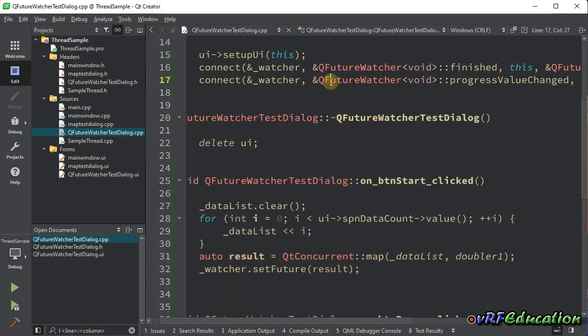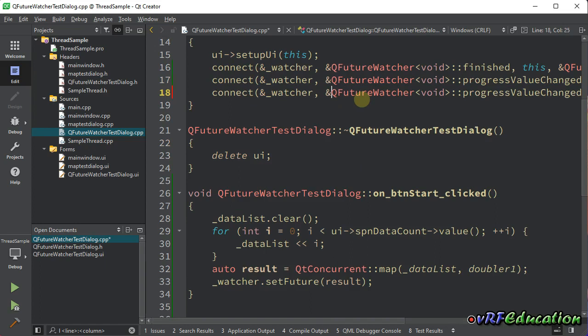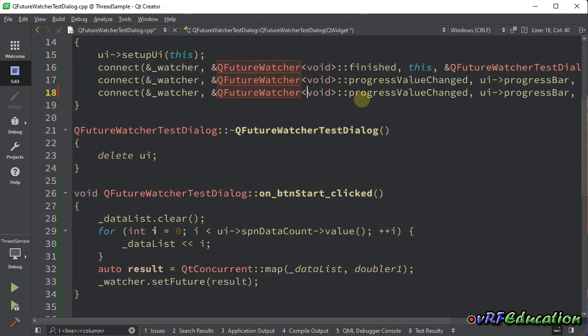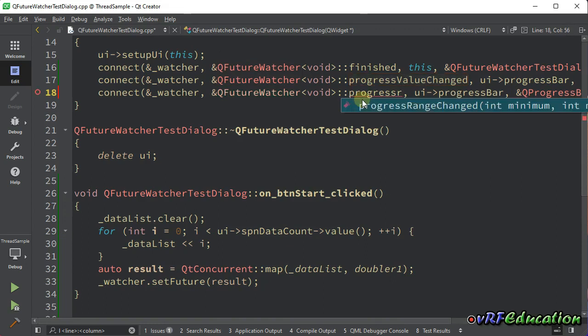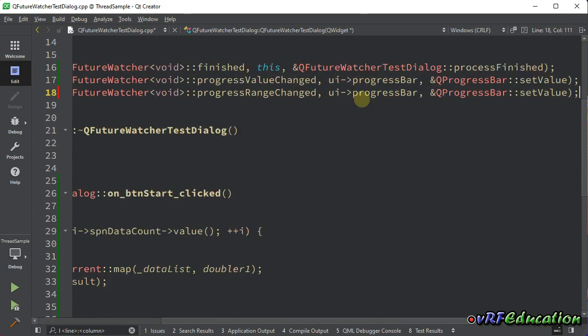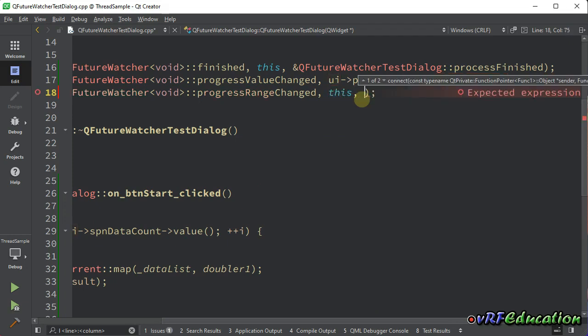For this purpose, we can make use of another signal inside QFutureWatcher. Let's duplicate it, and this time I'm going to use progress range changed. Let's see what happens when we change the range of progress. This time I'm going to assign it to a slot inside the current dialog. Let's create a test slot.